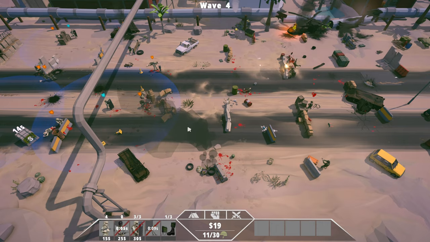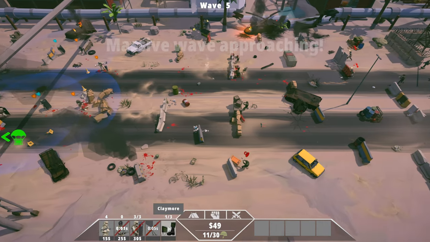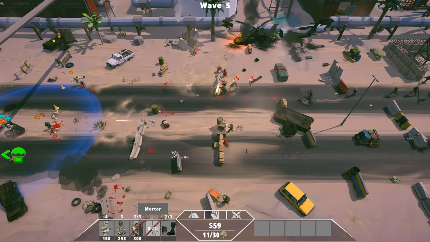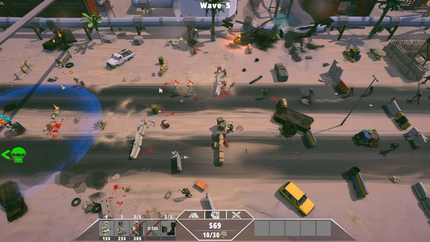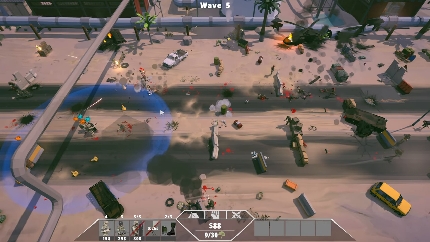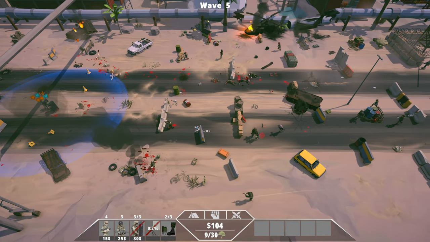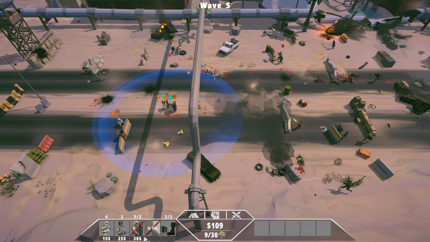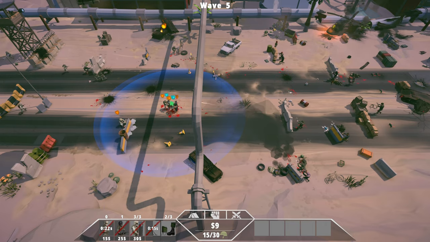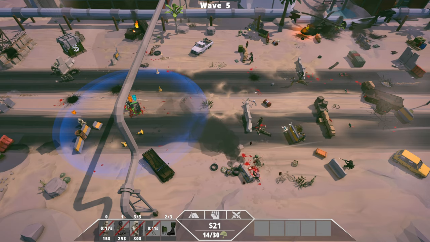Guy just standing out in the open. Massive wave approaching. Take cover. Come on, mortar, we need you. I think we need to take out these guys. Yeah. Come on, guys, come on. Get some more reinforcements out on the field. Come on, take out these.